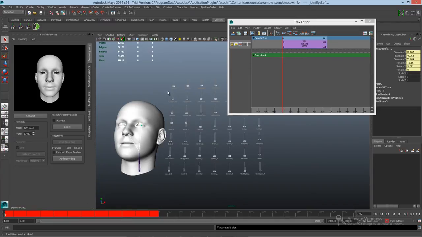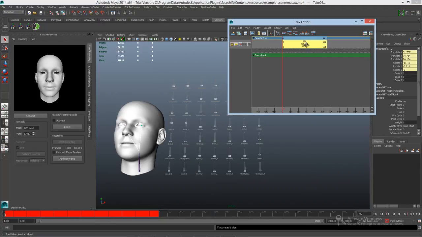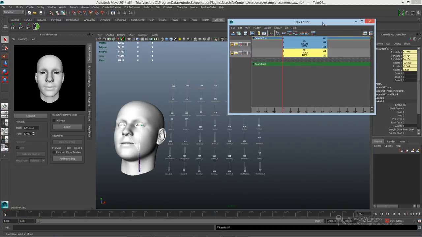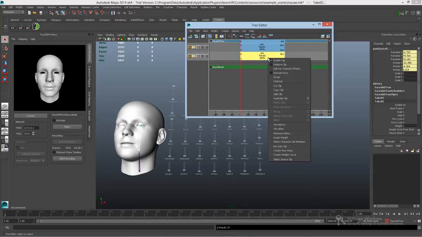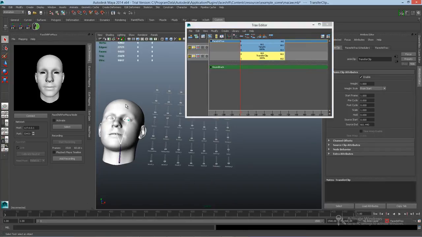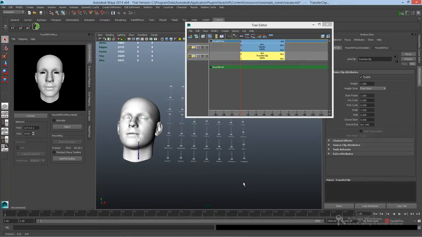You have to create another clip. That's actually going to be a sacrificial lamb or just used for transfer reasons. So the easiest way for this is just to duplicate a clip. I'm just going to rename this in the attribute editor, transfer clip. So this clip is just going to be used to transfer animation from the Faceshift for Maya plugin to the character, so I can turn it into clips.